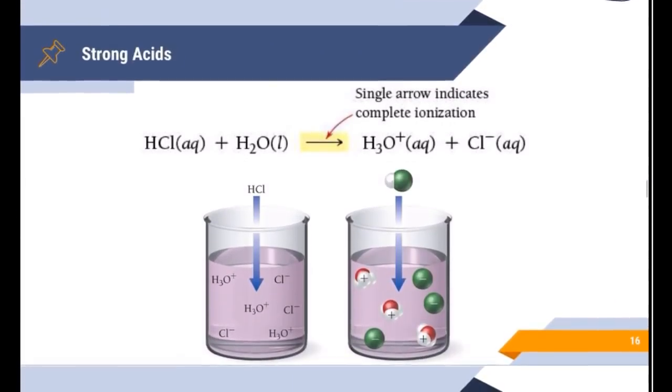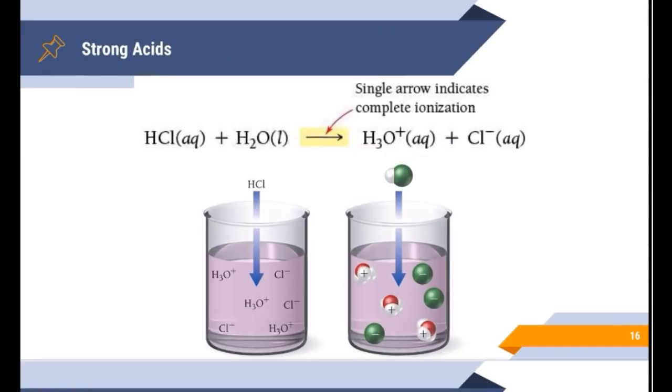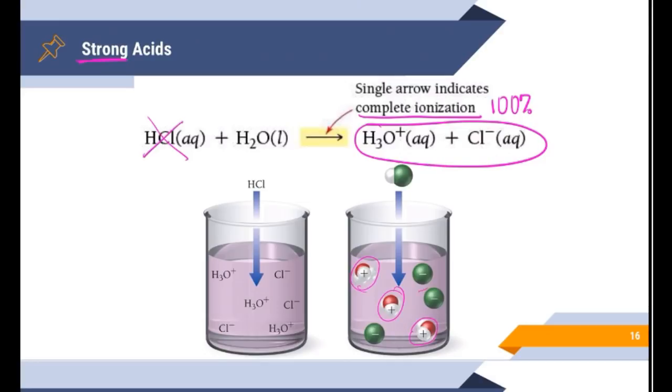Okay, so moving on, strong and weak acids. So strong acids are defined that they have complete ionization, meaning 100% of the acid exists like this. None of it exists like this. As soon as it's dropped into water, it dissociates completely. So you see here all I have is hydronium ions and I have chloride ions. I don't ever have any of this HCl together anymore ever. So a strong acid dissociates completely.